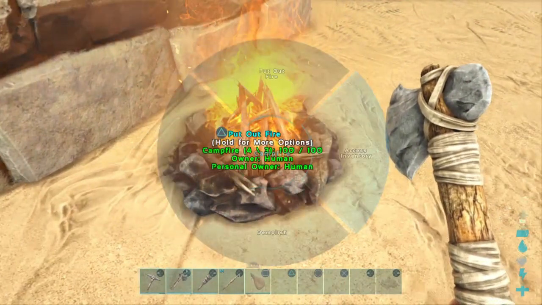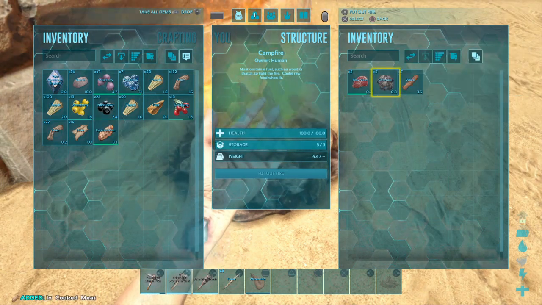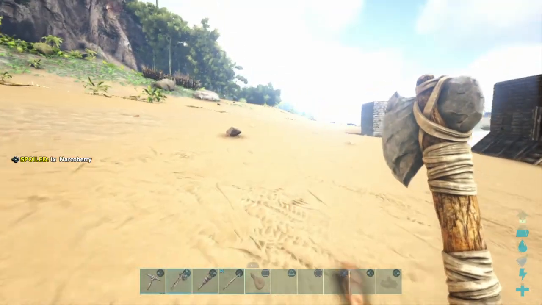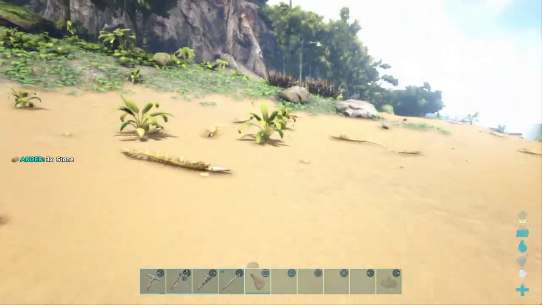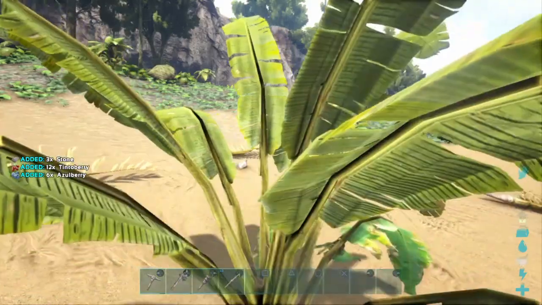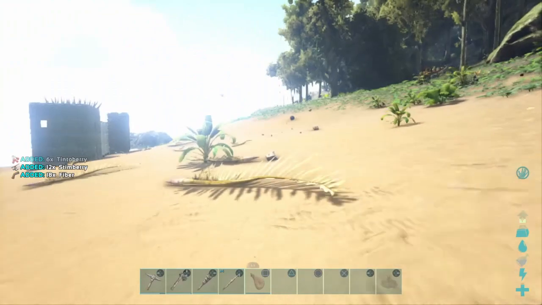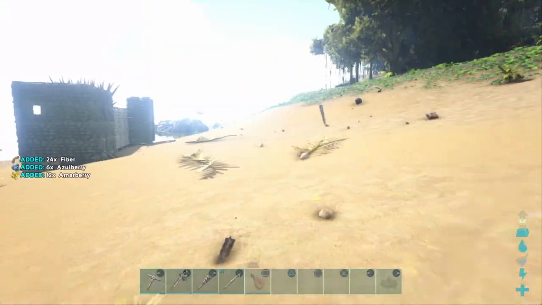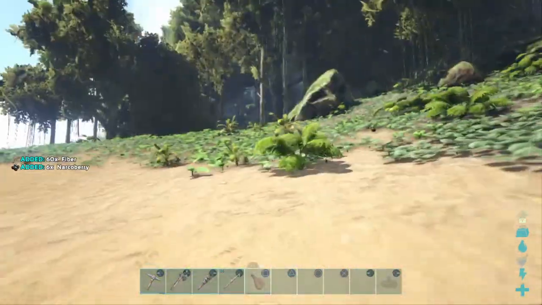Right now, basically all we're doing is getting basic necessities. We're cooking up some food so we can stay alive. The main point right in the beginning is you want to go around, collect stones, grab bushes. You want to level up as fast as you possibly can. Leveling up will allow you to build your houses faster and get to the metal stage as fast as possible.